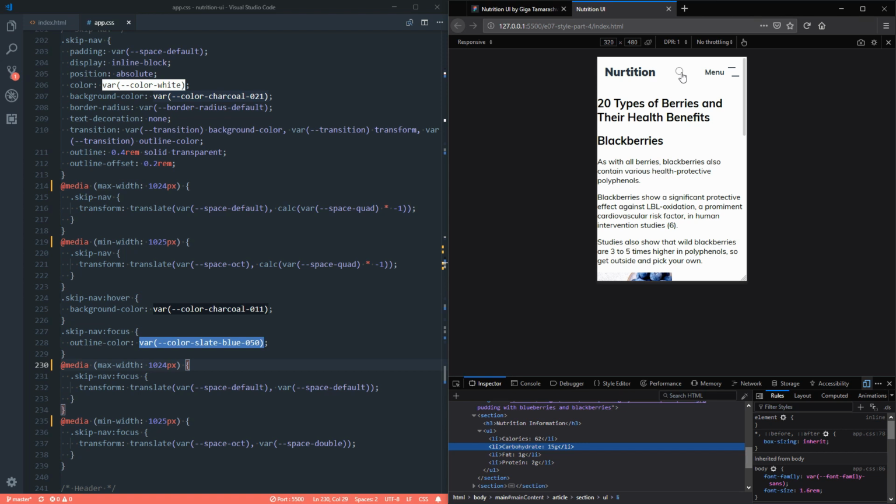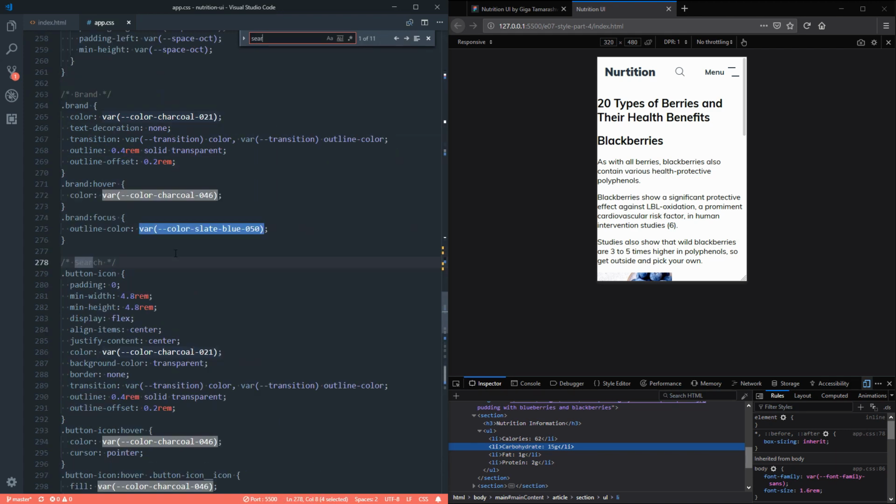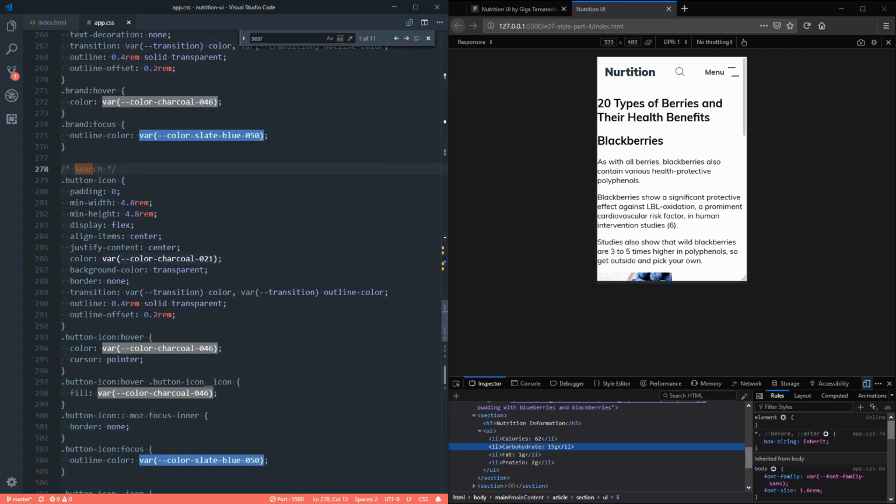Now that we've addressed the responsive layout of the global header as a whole, we can make sure we like the width and layout of the global search form at any breakpoint. So in our app.css, let's go ahead and find our search section. It looks like because we refactored the search button to just be generic button icons, we probably want to rename this section. So let's call this buttons.